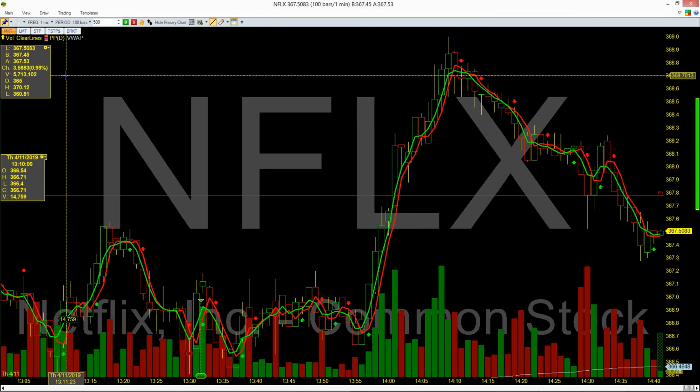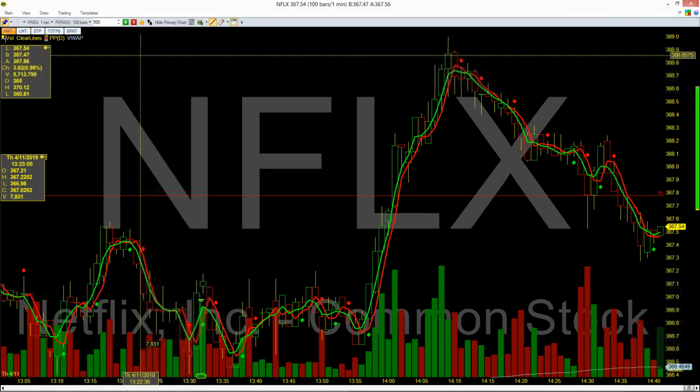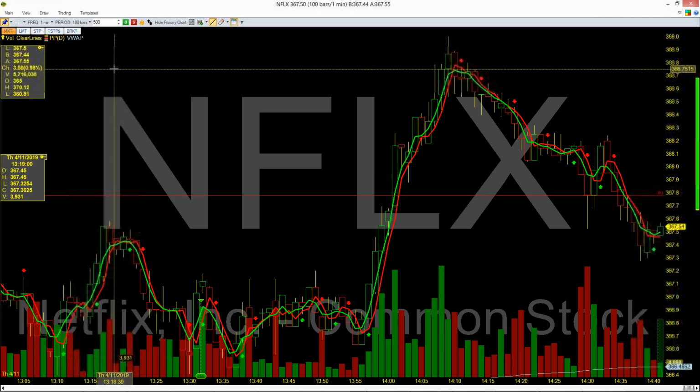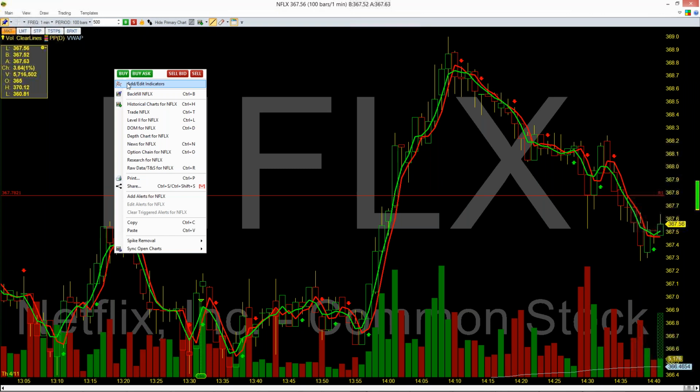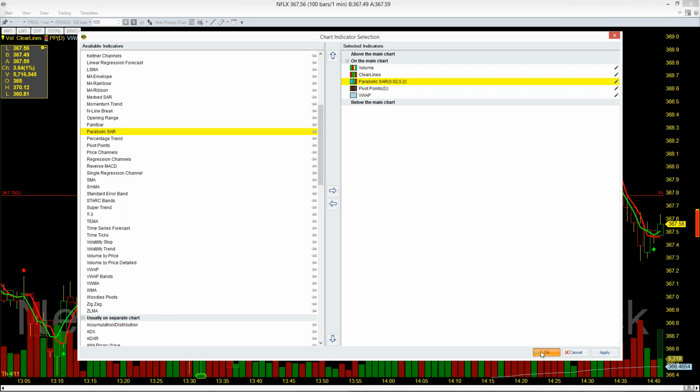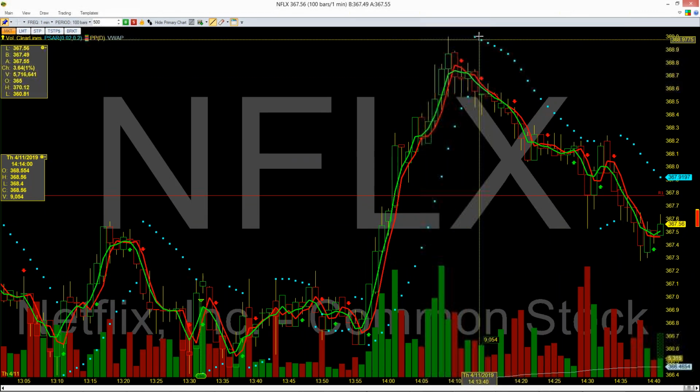The parabolic stop and reverse is a good one. We do utilize that one as well. It tends to be a good validator as well. Yeah, that's one we do utilize.